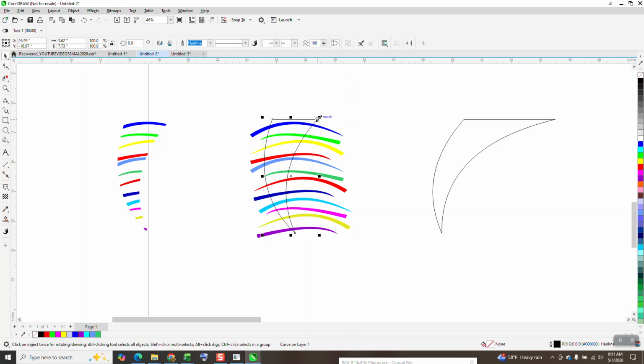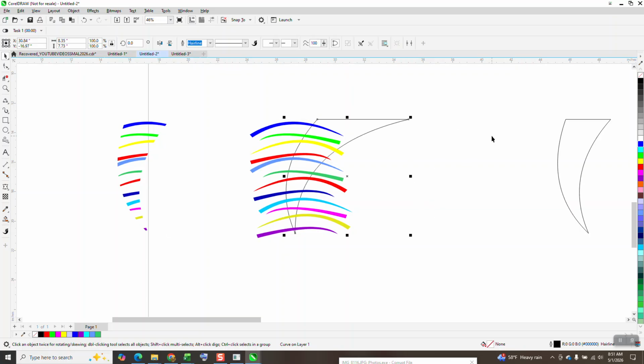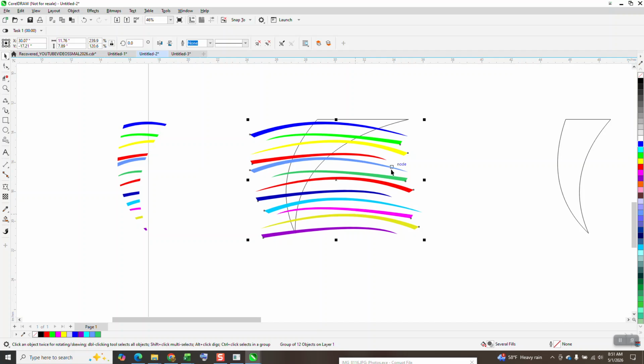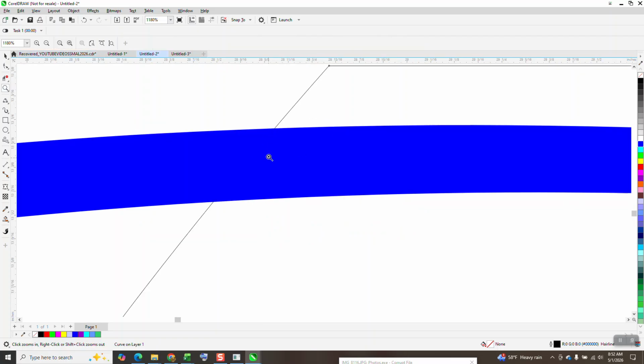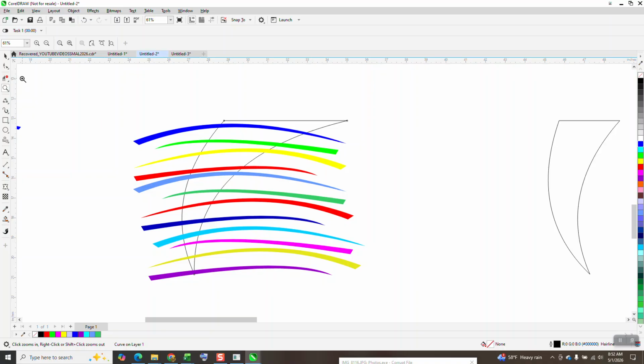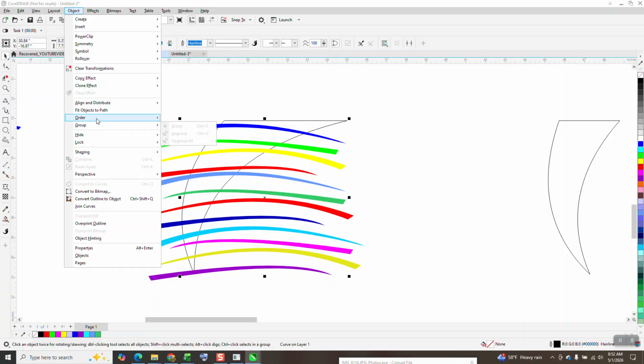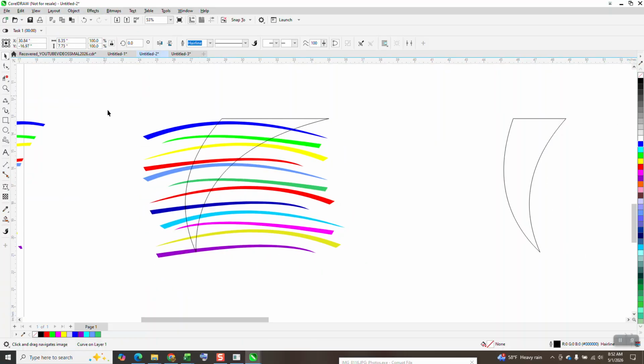Now, I really want to move that out of the way and see if I can't kind of use that. Let me just, whoop, I moved it. That's a no-no. We'll make it a little bit different. Now, once again, we're going to have to take this. And to make that more clear, see that black line is behind the blue because we created the pattern later. So I'm going to go up to Object. It's got to be on the front of the page for this to work. Now I'm going to intersect that, and we have that.